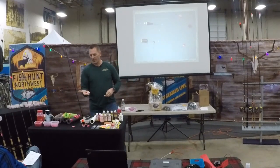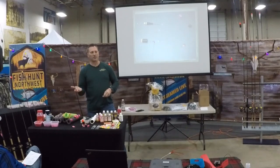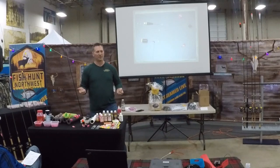spawn bags are something that the East Coast has used forever and a day. I always told those guys they were idiots to scrape perfectly good eggs out of a skein only to tie them back up in a little sack. I'm like, what is wrong with you guys? Why don't you just cut a chunk of bait off and fish it, right?